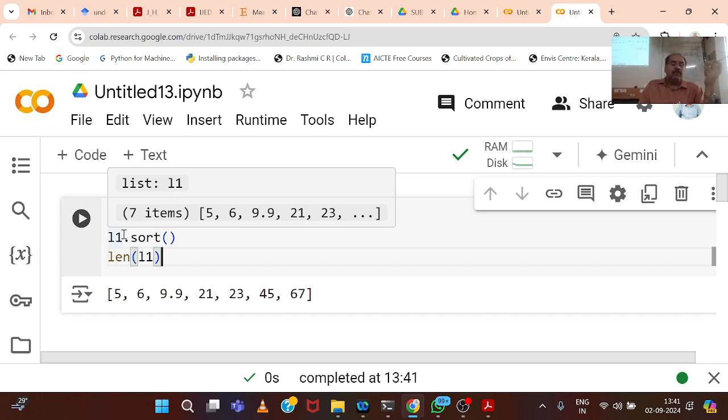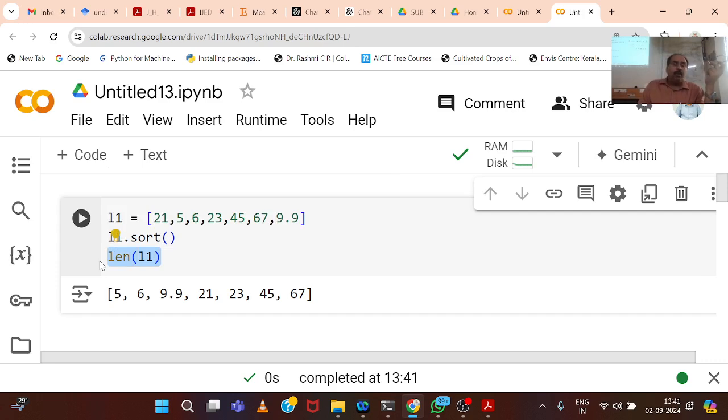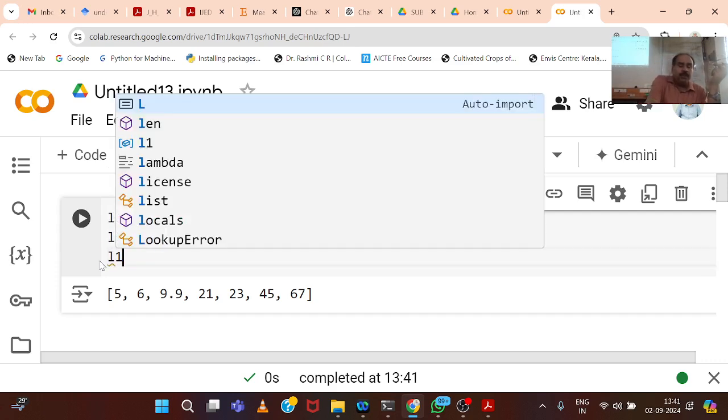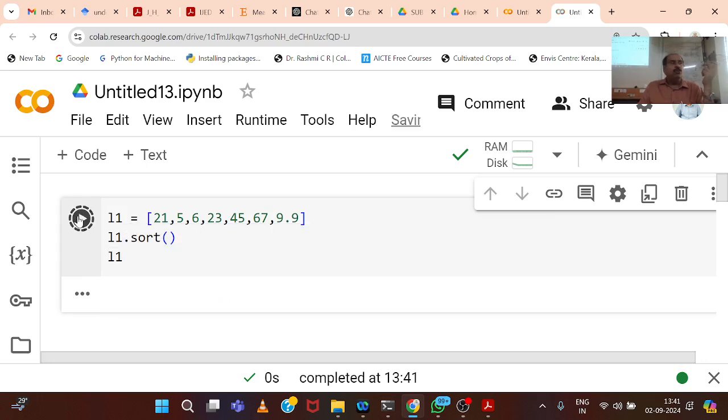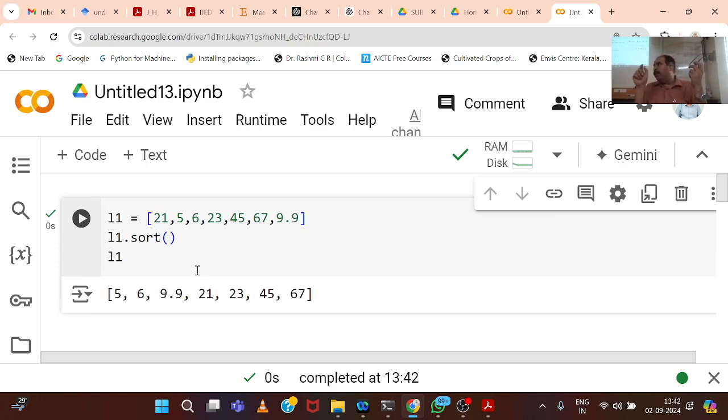In certain examples or certain built-in functions, we need to give the function and as arguments you are passing the value of the list, right? But in certain cases you are invoking the method inside the list class of Python.